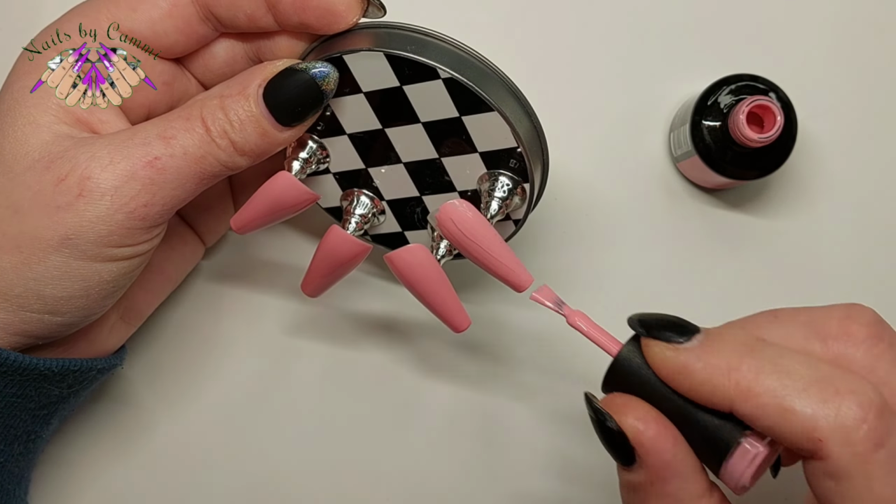I just take some scotch tape, which isn't really strong, to clean off any hair, whatever fluff might be on it. And I'm taking the regular white Aeropuffing paint, and a little goes a long way. Of course, I'm not going to do only one nail, but I have to figure out how much I have on the sponge and all of that.